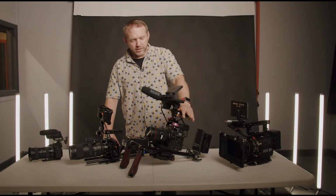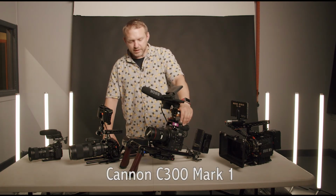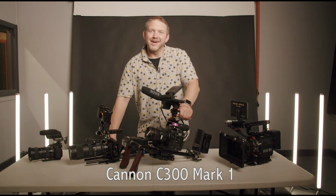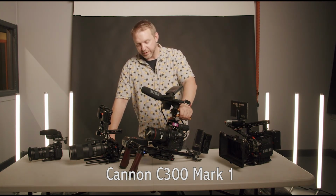This is the Canon C300 Mark I. It's built out for field use. It's a cinema camera, I'll use that term loosely. Personally, I think Canon has some great color profiles. I just don't think this would be the one.